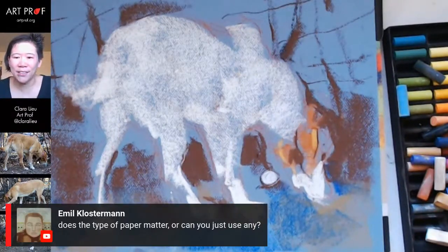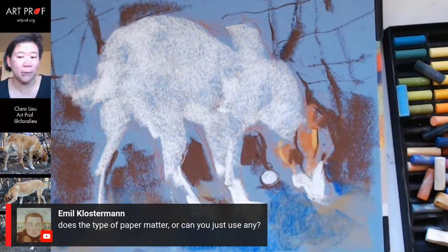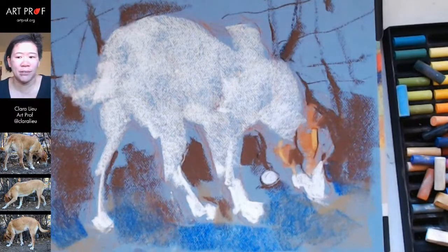Emil is asking, does the type of paper matter, or can you just use any? I would just say the important thing is that it has a tooth. Don't get paper that's smooth because the pastel is just going to slide off. So I recommend doing that.